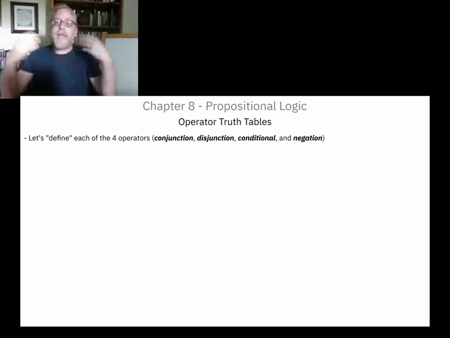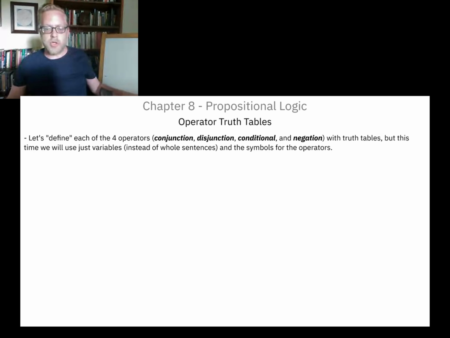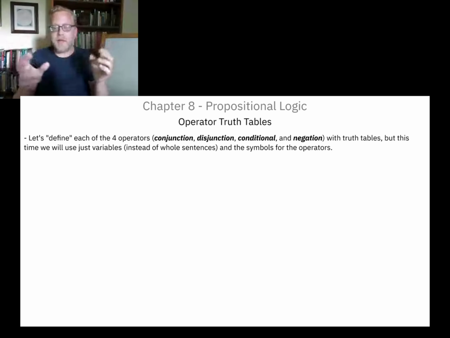But anyway, I explained the rules for each of these just in ordinary English, but that doesn't make it as precise as really laying it out with the truth tables. So that will really be able to show you, right? And so this time, instead of saying it's sunny, it's warm, instead of using English, we're going to use logic speak, the language of logic where we don't use whole statements. We're just going to have a variable like A or B or P or Q that stands for a simple statement, and then we'll use the symbols that we learned about for each of those 4 operators.